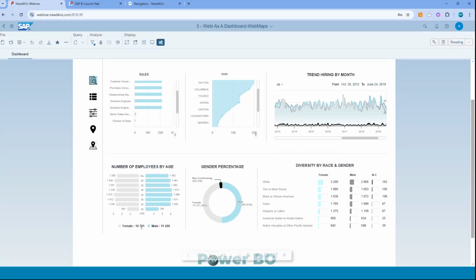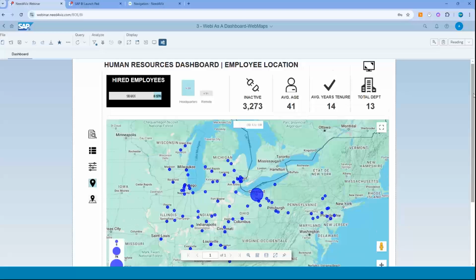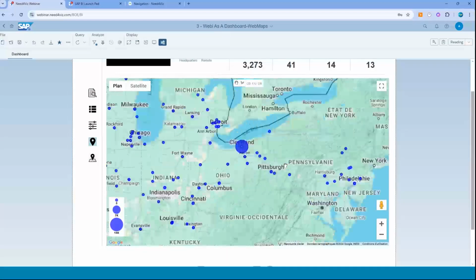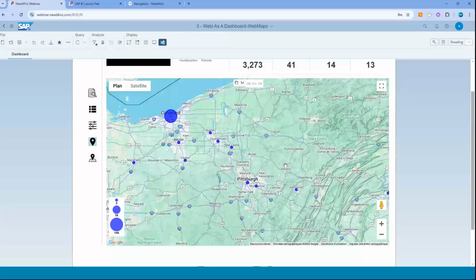But what this won't help me solve is we really have a turnover problem in the Pittsburgh area, and so we've noticed a big change in people offering their resignations. And so I want to bring up a map that shows me where all my employees are located. As you can see, most of our employees are located in the Cleveland area, Cleveland, Ohio, where our headquarters is. But we do have a few different locations in Pittsburgh, and just want to gain some insight into why people might be specifically leaving from Pittsburgh.